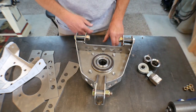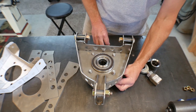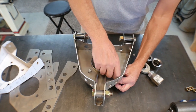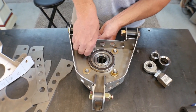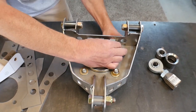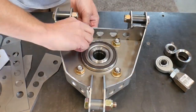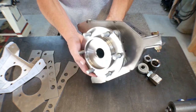One thing that's nice about getting these laser cut is they basically fall right on there. Usually when I make these by hand, I have to make some repairs to those. Okay, now we've got the hub mounted in there. Now let's go assemble this on the wheel.